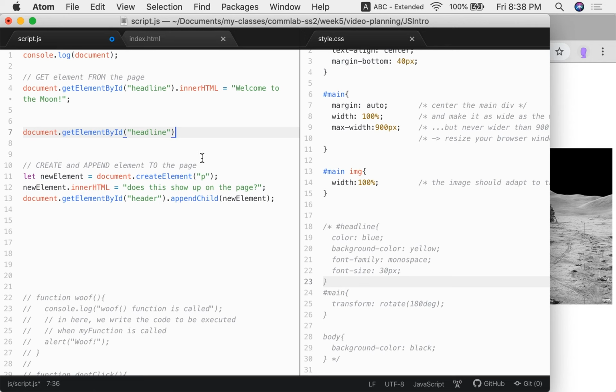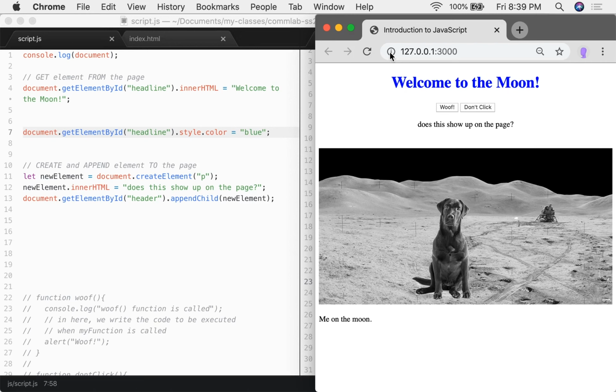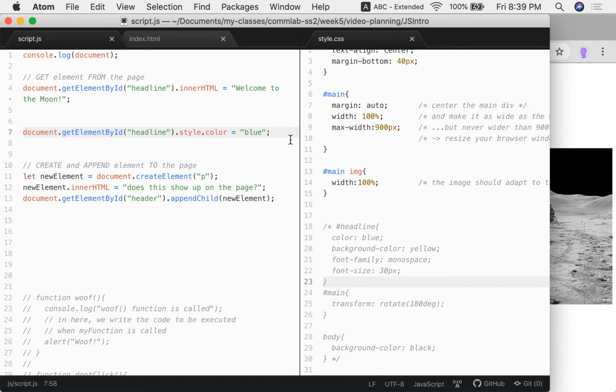To change the style of an element in JavaScript, after getting the element from the page, we say .style, and then the name of the attribute that we want to change. We want to change the color style to equal quotes blue, semicolon. If I save, again, as if it was CSS, the moment I refresh the page, it's already blue.